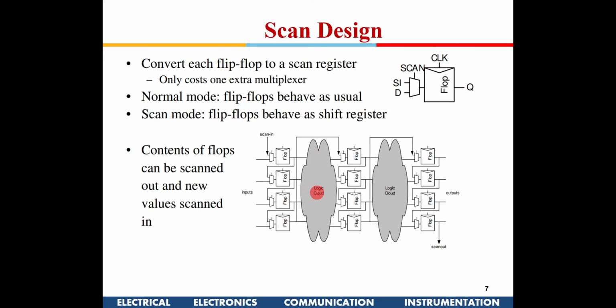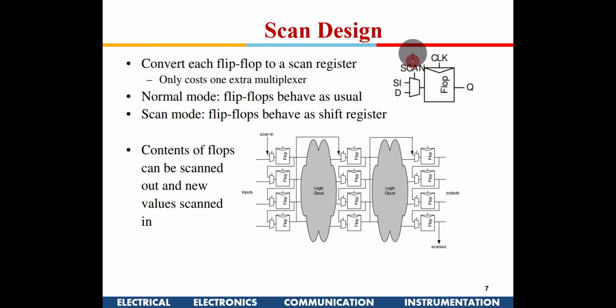All the combinational logic is broken down into small chain lengths, and in between we insert flip-flops. The same flip-flops we will now operate in two modes: one is the normal mode and the other is the test mode, the scan mode. So this is the normal flip-flop which we studied in our VLSI design class, and that has been modified with a multiplexer on the input side.